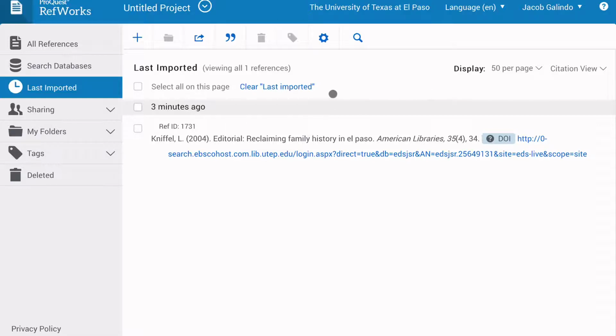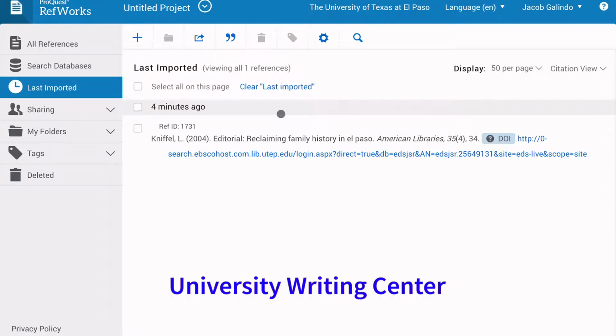For instance, some articles might index an article in all capital letters. So when it gets taken into RefWorks, it's still in all capital letters, which is absolutely not allowed in any citation style. So what you're going to want to do is double check the citation using a citation manual by consulting the UTEP Writing Center or by using the Purdue OWL.